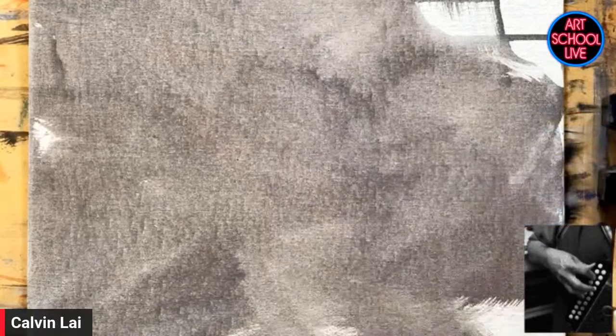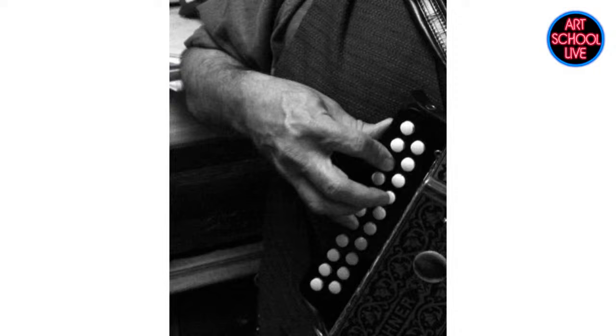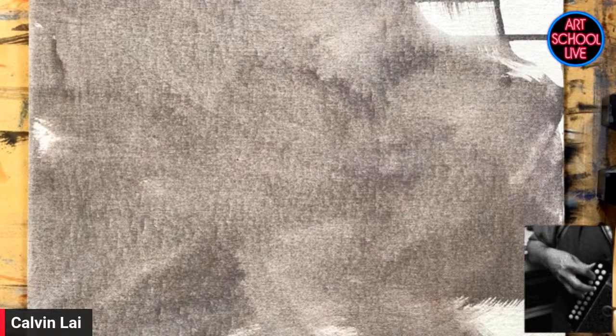So I'll begin. I see your reference on the bottom, correct? Yeah, exactly. So if you notice the reference — this hand is, I guess, some would consider kind of complicated. It's bending in certain ways. But one of the things I think people should do is look at the hand in terms of sections. So you have the back of the hand, then the first section where the knuckles and first digits are, and then basically the rest from the mid-knuckles to the tips of the fingers. I always look at it as sections and shapes.